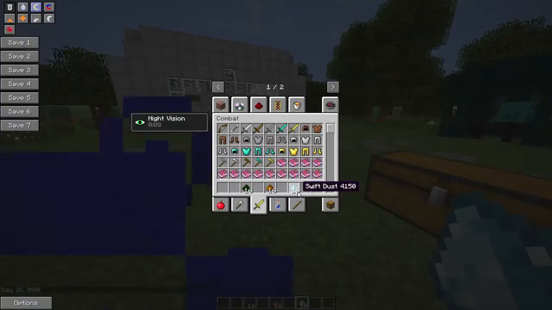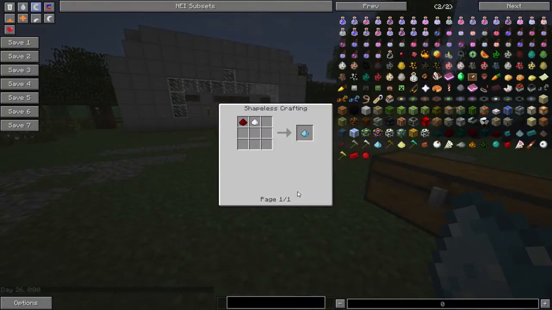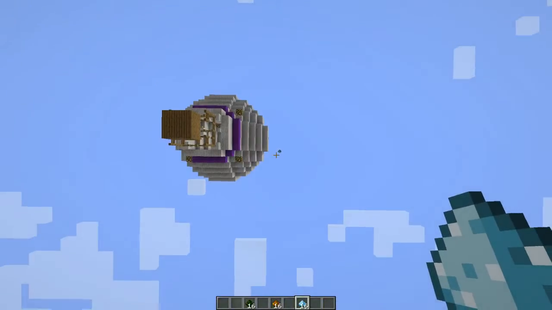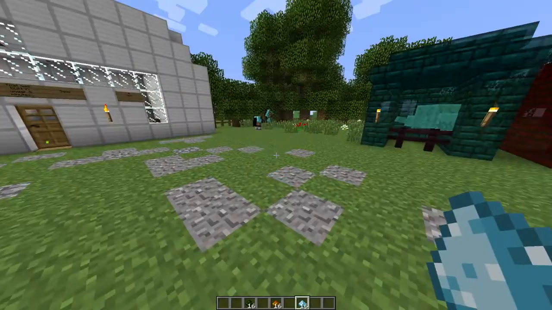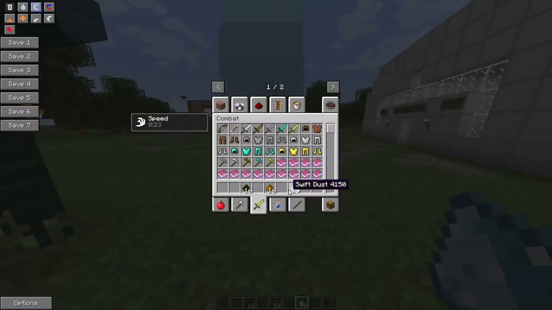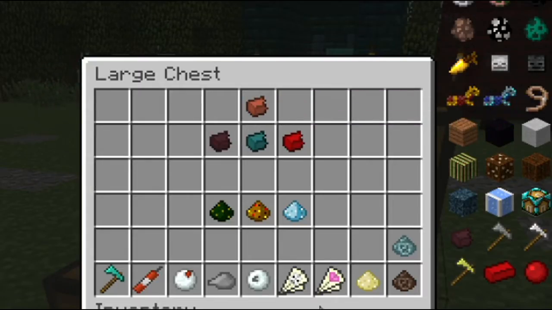But the final dust is swift dust. Now this is one of my favourites as well, and it is really useful. This one can be made from redstone and sugar. Really simple, swift dust, and you guys can probably guess what it does. If I throw this in the air and land it on myself, then it gives me a speed effect for 30 seconds. Pretty useful, pretty cool. I like this one.